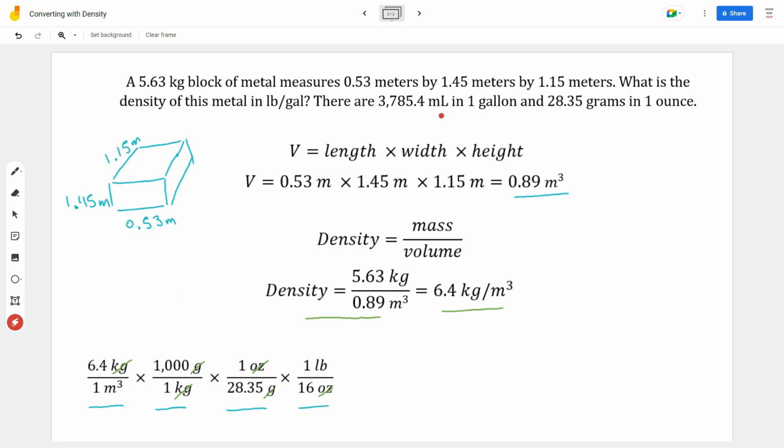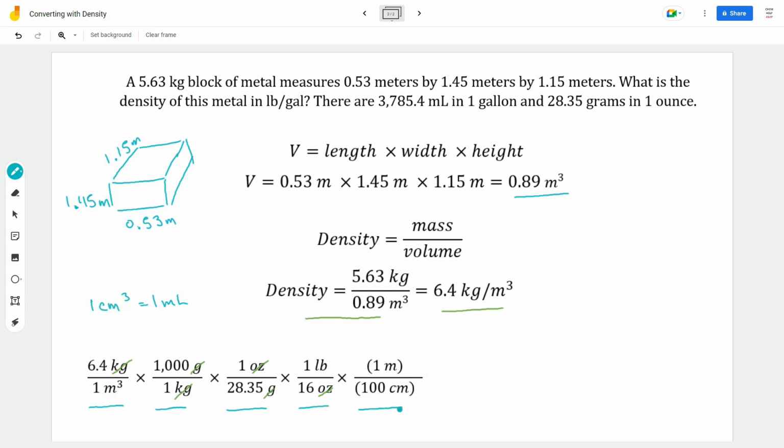Well, I know at some point I'm going to use my favorite conversion factor. Let me just write it down one more time. 1 centimeter cubed is equal to 1 milliliter. So if I can get my meters cubed to centimeters cubed, that will get me straight to milliliters. Then I can go from milliliters to gallons, which is what I want. Again, I'm going to have to string together several conversion factors. I'm going to start by taking my meters cubed to centimeters cubed.